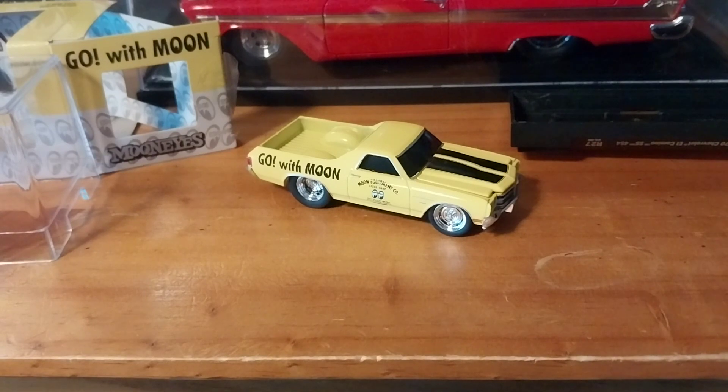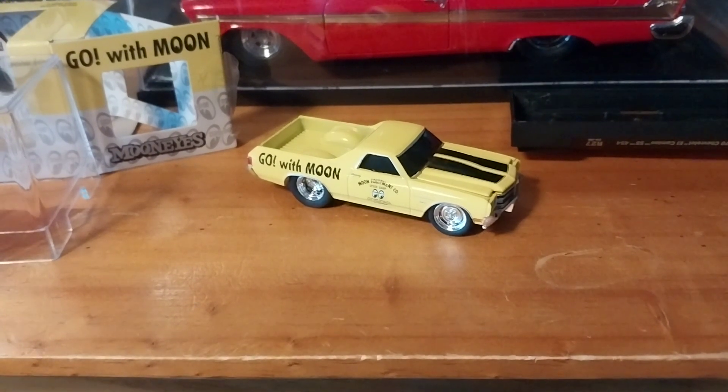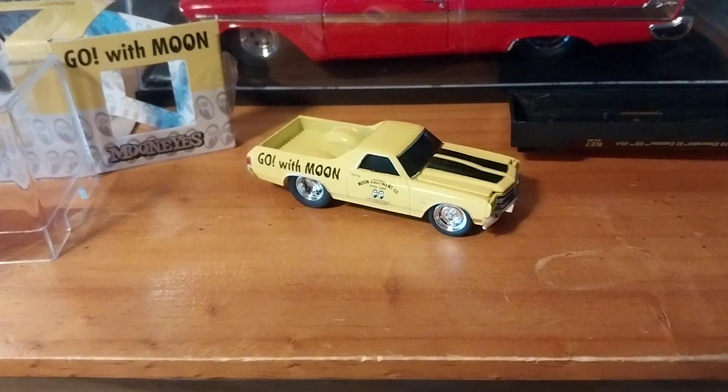If you need it, or anybody you know needs it, eight bucks plus the ride and it's yours. Be sure to tune back in on Monday — we'll be doing our Mopar Monday video as usual and we'll have something cool. I have a lot of new stuff and old stuff, so we'll look at something come Monday. Enjoy the rest of your weekend and I will talk to you on Monday.